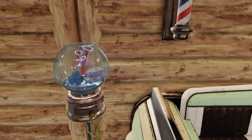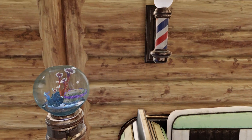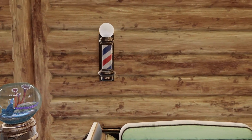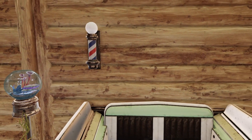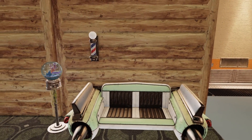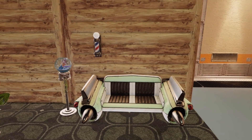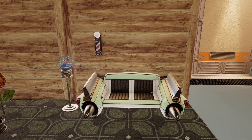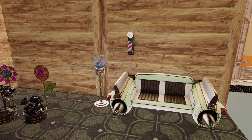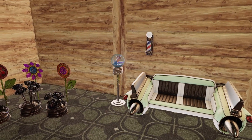Then we're going to move over to the barber pole, which looks really nice. It's under the lighting category, but I do wish it had an animation with that barber pole spinning. And the last item, which the bundle gets its name from, is this Corvega diner seat — it kind of looks like the back end of a car. Here's a quick overview of everything from a little bit further distance out.